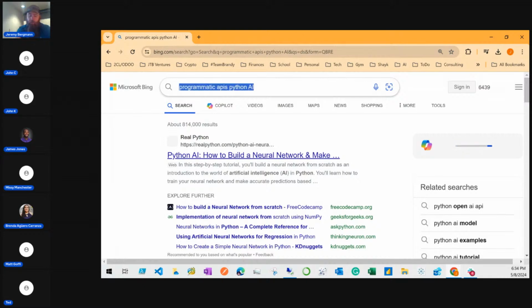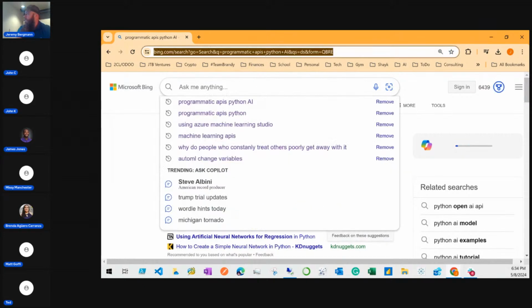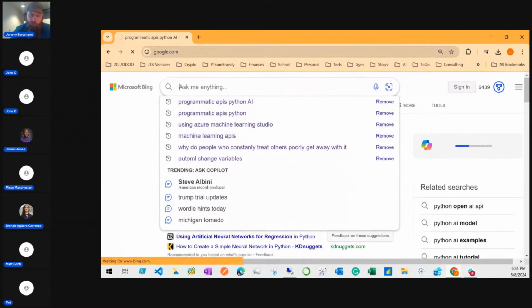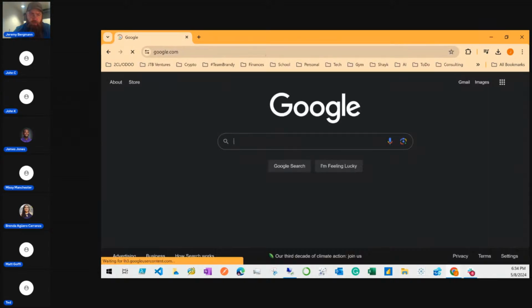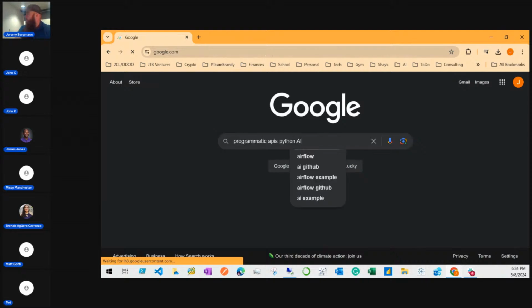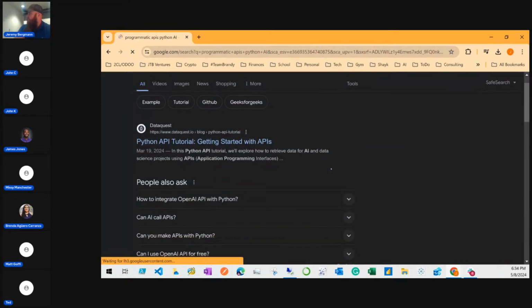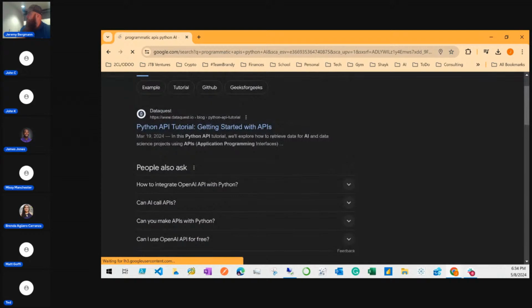And I hate Microsoft Bing. I hate that I defaulted to that. So we'll go to Google. I started to do it for Copilot, and that's kind of useful, but Microsoft Bing has the worst search engine I've ever seen. Legitimately, even worse than the early ones. I don't know why they can't do better with that.